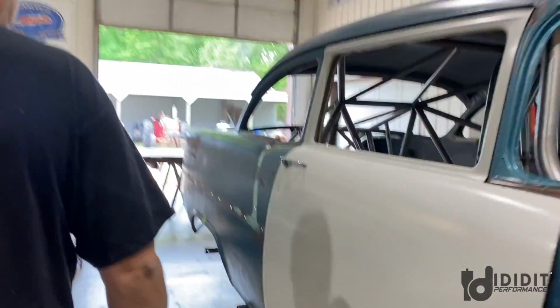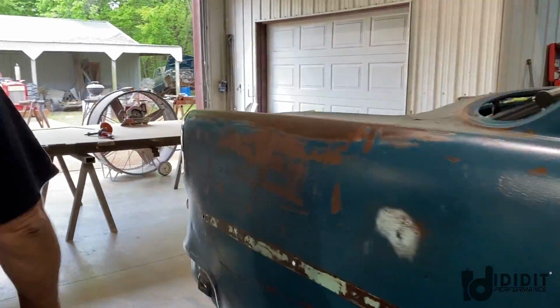Okay, let's check out the back. This is where all the change has been going on. Oh, shoot. Looks like a fast car.